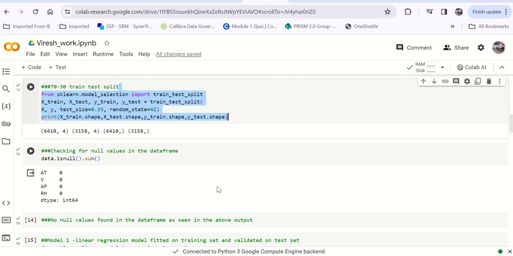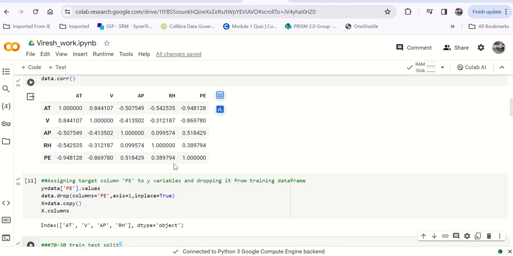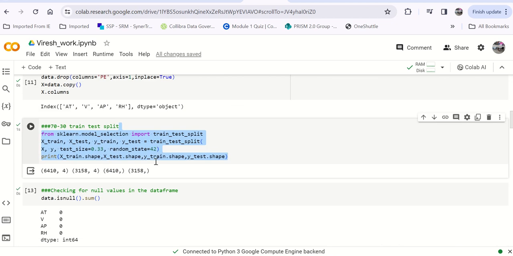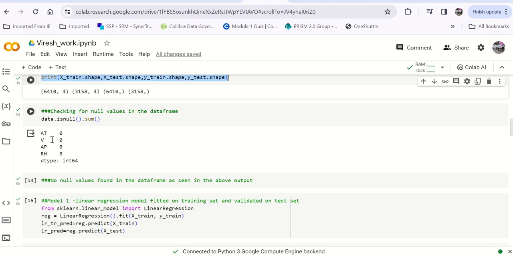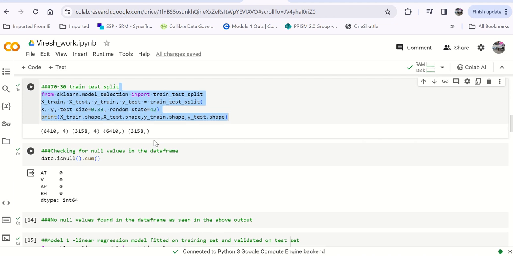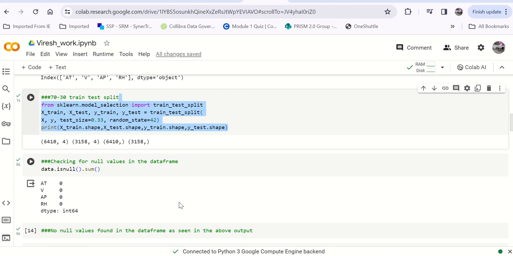Also, when we are talking about data understanding, I should understand which of these four features is the most important and which is the least important. If I run that query, it shows that AT is the most important feature, in descending order, whereas RH is the least important feature here.